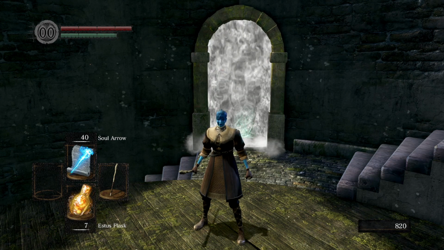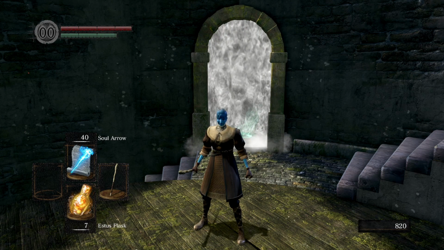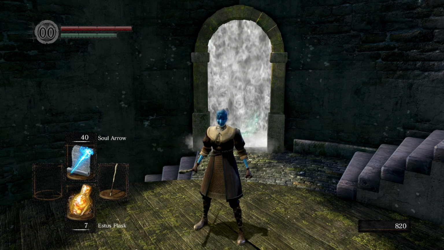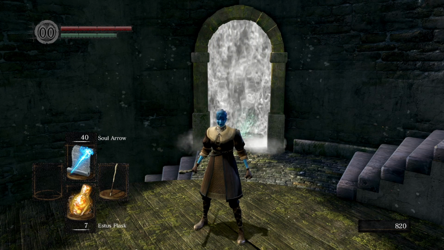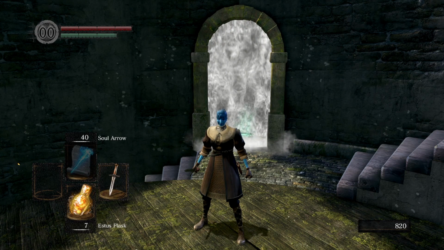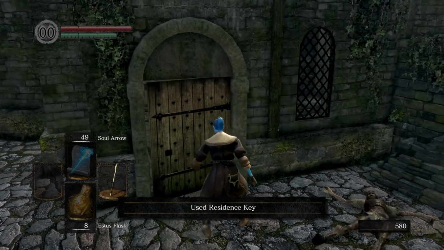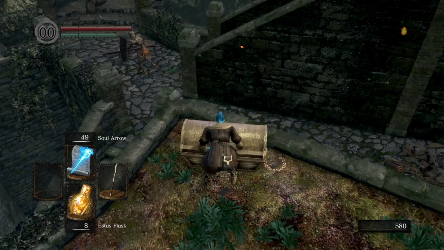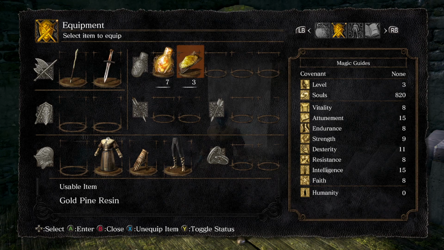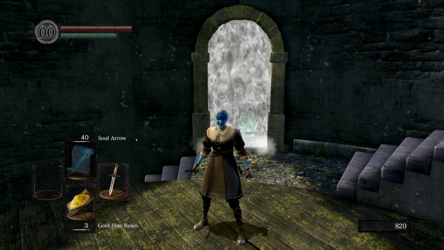For the purposes of this video, I am mainly going to be using the spells. However, it would be a shame not to highlight the fact that you still can get a lot of damage out of that plunging attack. So like I say, the strategy is the same. We've got our catalyst in our right hand, but then our other slot, we have the dagger. So if you bought the residence key from the undead merchant, you can get the gold pine resin from the residence, pop it on your bar just so we can use it nice and quickly in the fight, and that is going to make your plunging attack do a ton more damage.